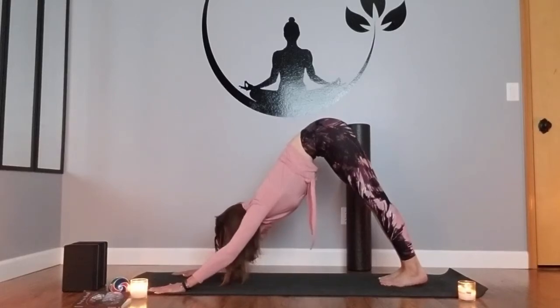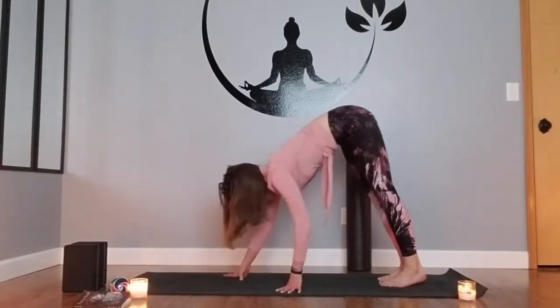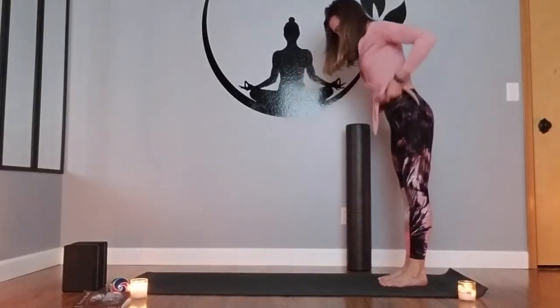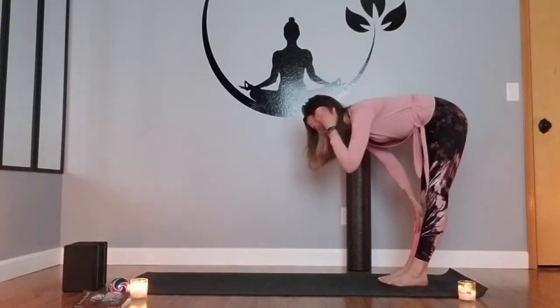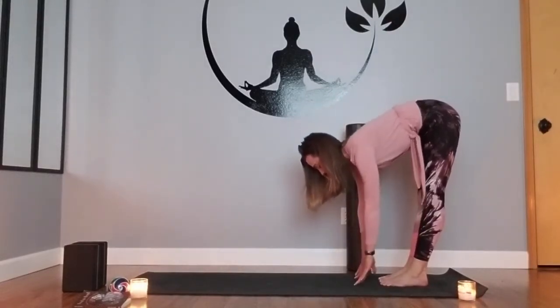Last three. Last two. And last one. We're going to walk our hands back toward our feet as we come into our first forward fold. Go ahead and bring your hands to your shins or your quads. If you're more flexible, you can certainly bring your hands to the floor.